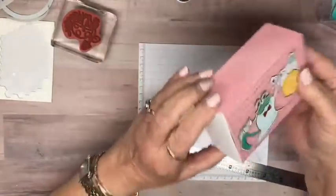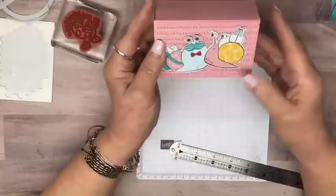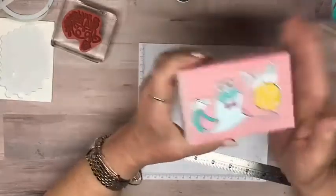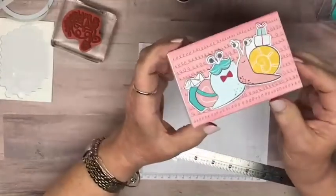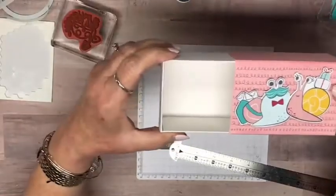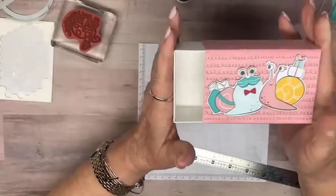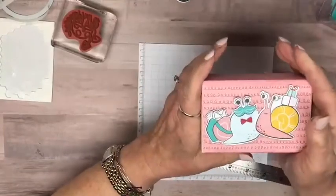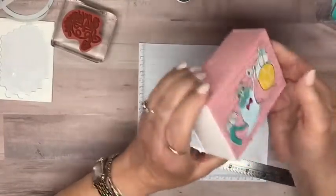So these are very cute, and next week I will do one of these, put it together, and feature something for Valentine's Day. And let's see what I can find to go in there for Valentine's Day. So check back then. As far as I know, next Monday at 3:30, I will be here.